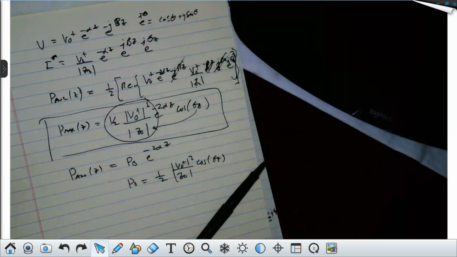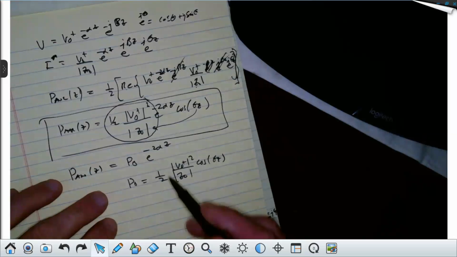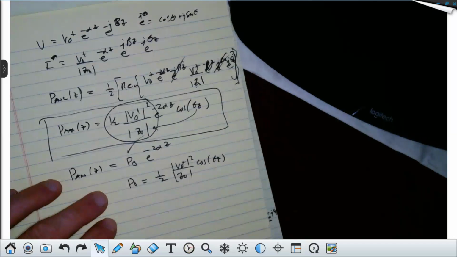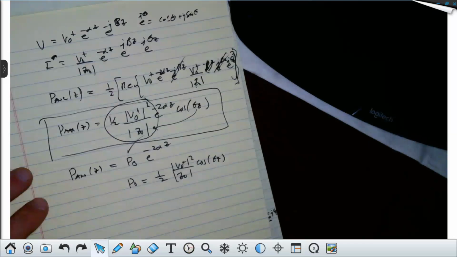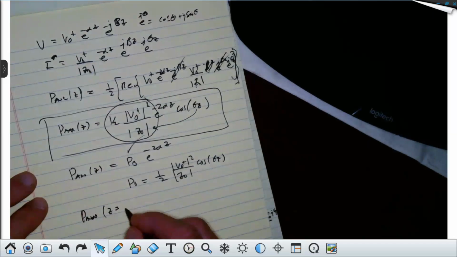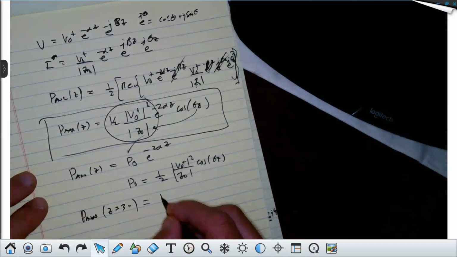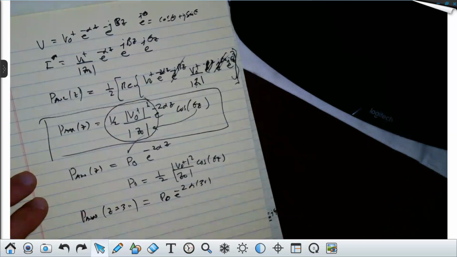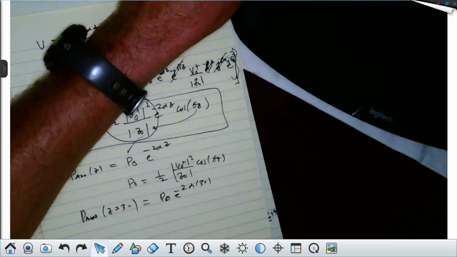Now, back to the problem statement. If you all have your homework, it's good to just look at this right now. It says that the assumed 30 watts is flowing at Z equals 0. How much power is flowing 3 meters down the line? All right, that means we have this 30, right? We have alpha, correct, class? So if we looked at P_av at Z equal 30, or any value of Z for that matter, that's just P0 e to the minus 2 alpha times 30. And that's the next thing I'm going to do over here.